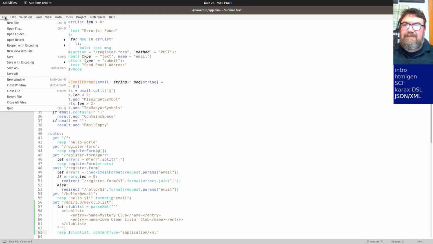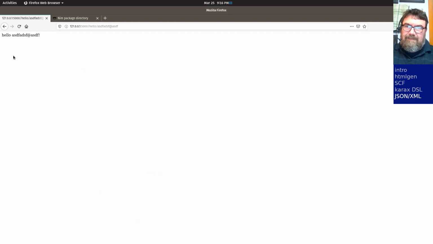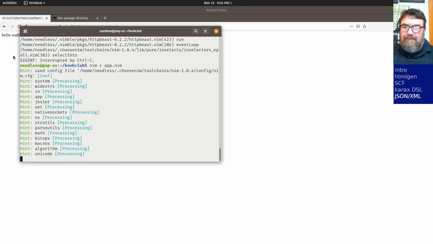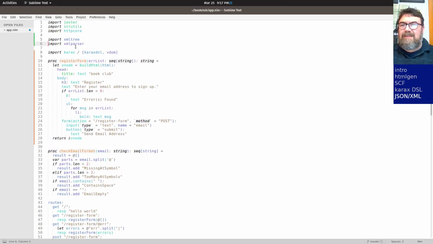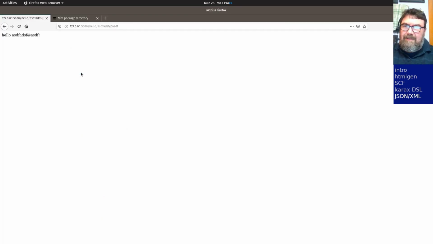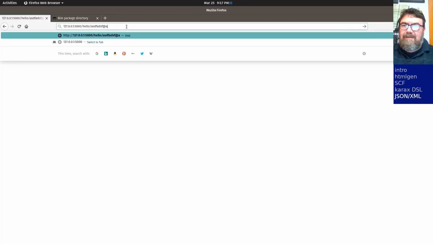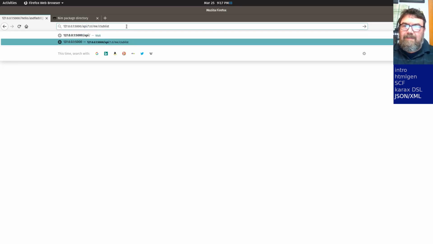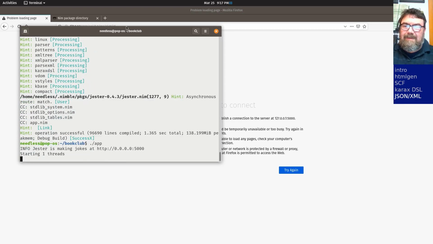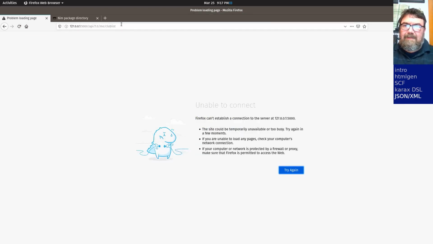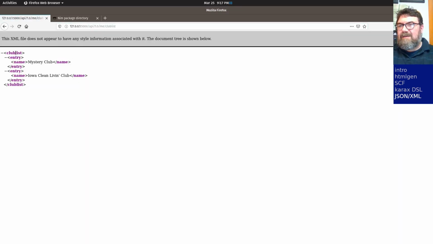Let's run this and make sure it works. Oh, I better include the XML library, shouldn't I? Okay, importing an XML tree, XML parser. That's part of the standard library, so no need to install anything. All right, and let's go to our API. Whoops. I guess I better compile and run it first. And there we go. We got our club list. XML's been returned. And here's my two entries that I just made up.